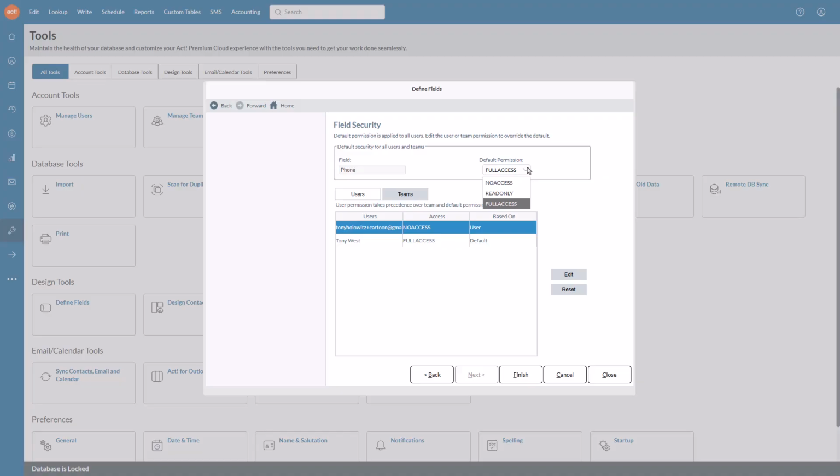So when you think about your database and how you want people to be able to work with it, which employee should see which pieces of information, there are different ways you can add security to your database. If you have sensitive information in Act, this is something you should really look at. Okay, my friends, I just wanted to show you how to work with this and what some of the options are.